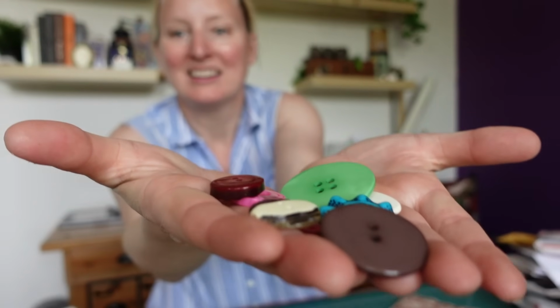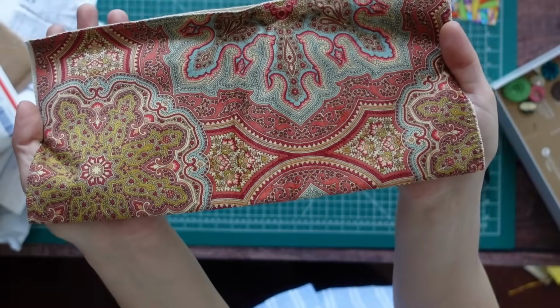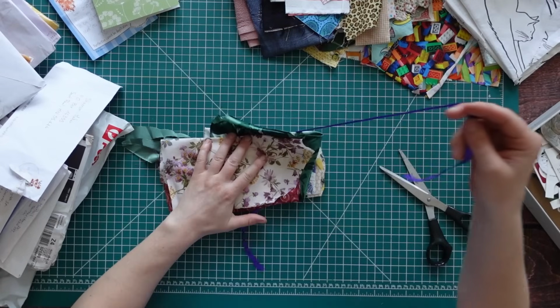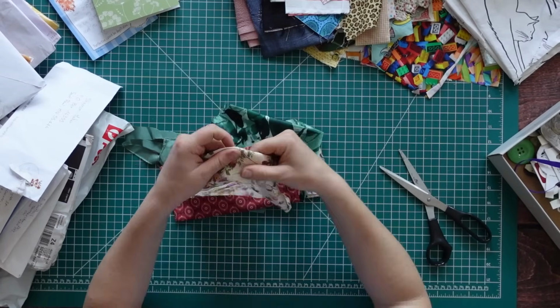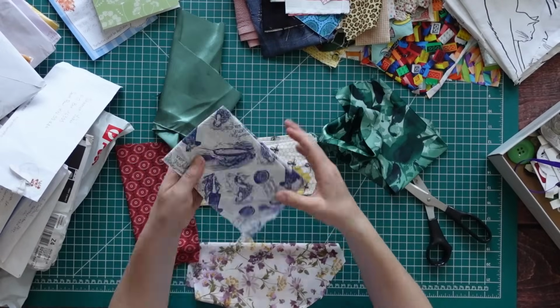Man, look at all these fun buttons. Oh, velvet paisley, are you kidding me? Amazing. Ooh, fun texture. Such cute little packaging, oh my gosh. Gorgeous packaging, and oh my gosh, it's so smooth and drapey. Wow. I wonder what the rest of this fabric is. It really looks like it used to be part of a garment.